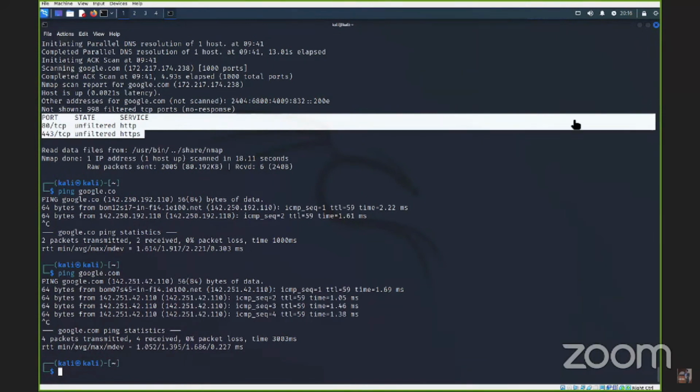Yeah, thank you. Okay, and I see a question here: is Nmap giving accurate results? No, it's definitely not. It is giving you results based on assumptions it is making about whether a port is open or not, or whether there's a service or not.